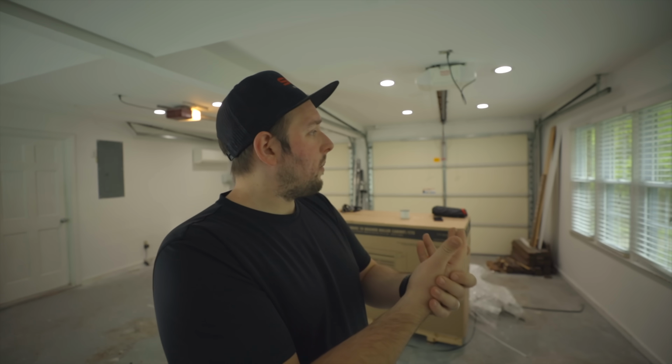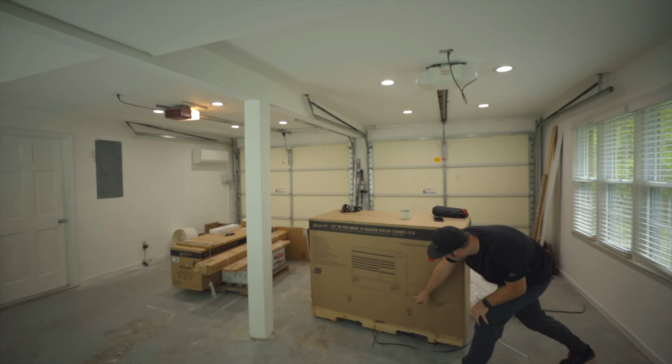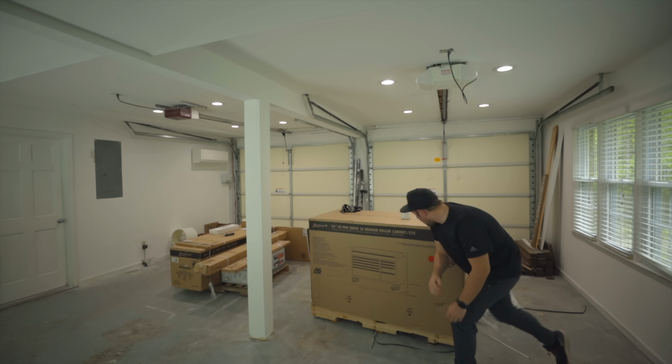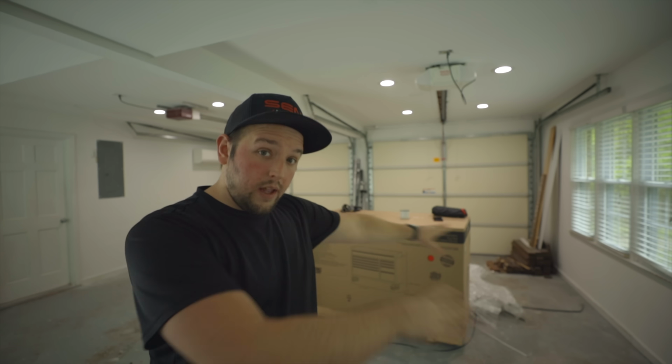So we're gonna get it put together. I got Brian coming over because this is heavy as hell. It's 54.5 inches long. It's a big old boy. Also, this thing weighs 377 pounds. Ain't no way I'm gonna be able to move this thing around by myself. I can probably put it together by myself. Don't think I can move it around, but I'm gonna put it on casters. That way, we'll get it prepped and ready to go. Then we can roll it out, do the flooring, and roll it back in.